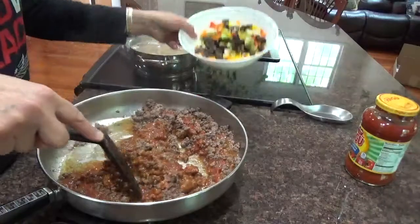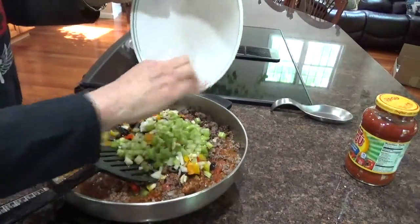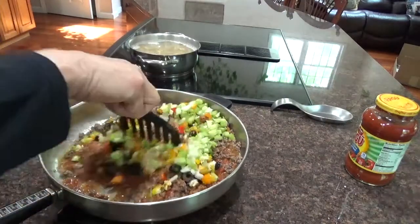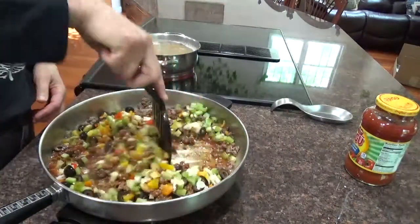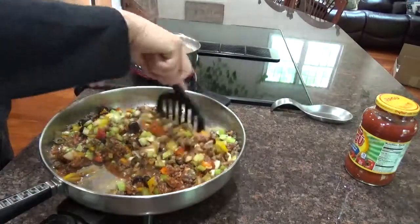Now I'm going to add my vegetables. Now they might cook just a little bit right there, but that's okay. Now I'm going to turn down my temperature to low. And there's the innards now.